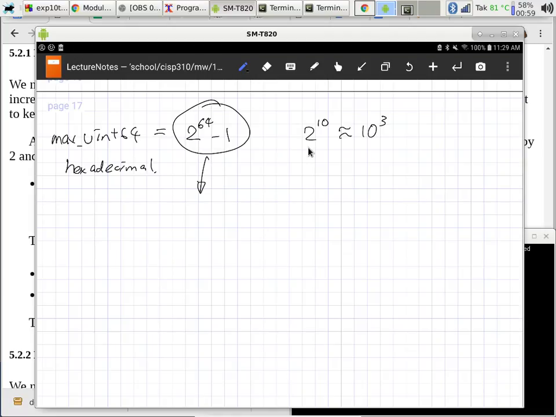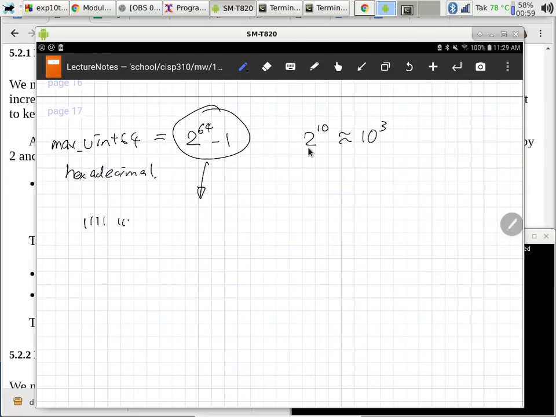So that means it's going to look like this: 1, 1, 1, 1, 1, 1, 1, 1, 1, 1, 1, 1, 1, 1, 1, 1. I'm using the dot, dot, dot because it's not fun to write 64 ones. So we'll just say that there are 64 ones. But you can't really enter a binary number in C. C has no prefix to deal with binary numbers. Now GDB does, but C and C++ do not. So how do we enter this as a value?